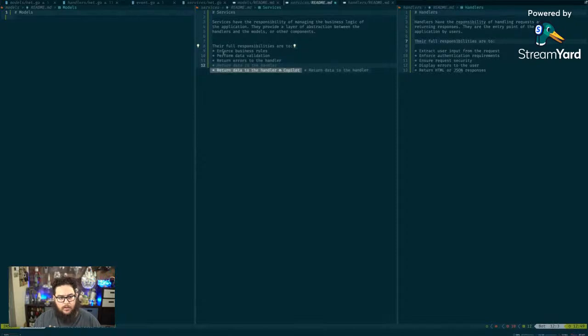And they also can return data to the handler. They can also trigger events, server sent or otherwise. So basically, if there's a server sent event, it's going to come straight out of the service.